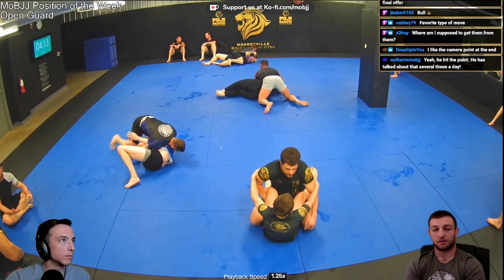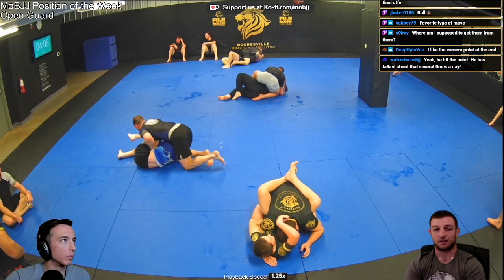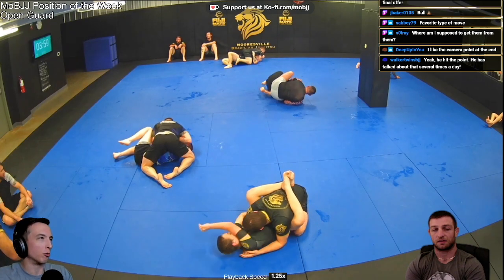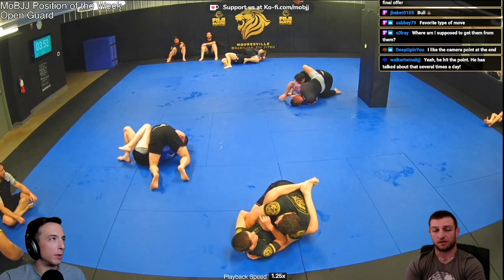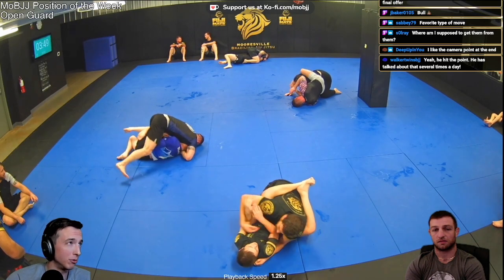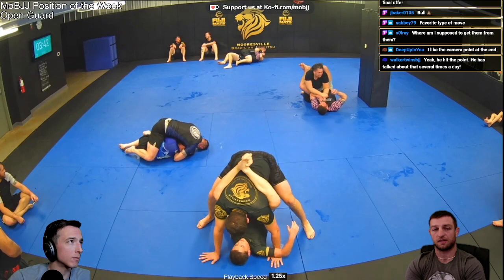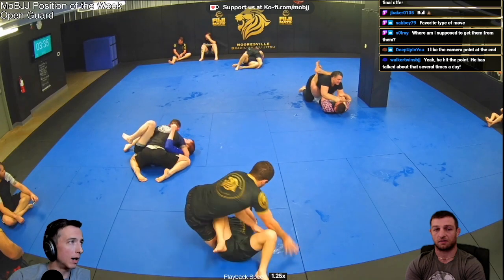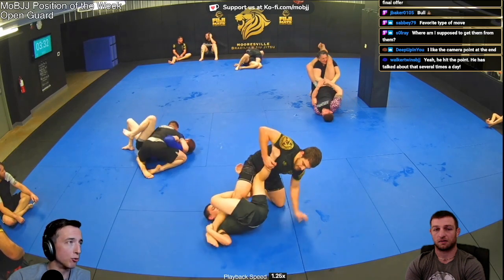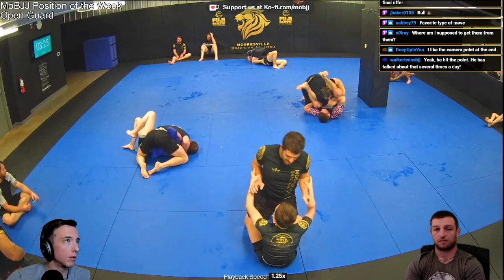See what Joe does with the legs of Chris here. Yeah, he's managed to keep Chris from getting his legs back in after that double undersweep. Chris rolled up to turtle position. Joe's doing a really great job here keeping space. There, he's starting to give Chris an opportunity. Yeah, but he's got his legs in. He had his knee in the hip crease of Chris, and he backed out. I like that he backed out instead of just driving and driving and driving and then failing and losing the position. Agreed. Yeah.